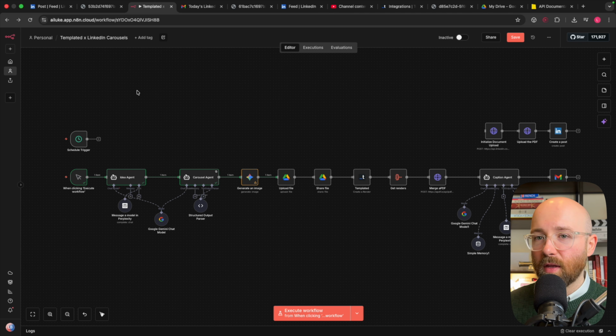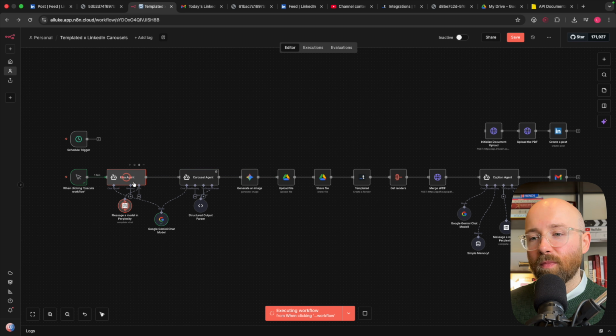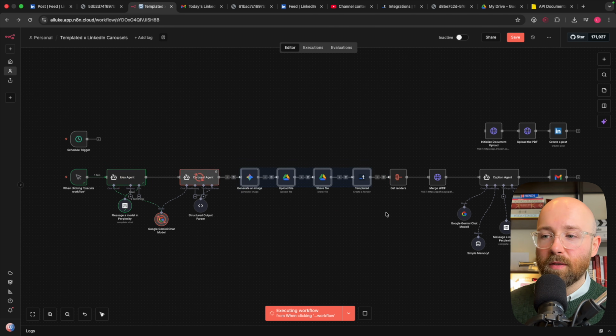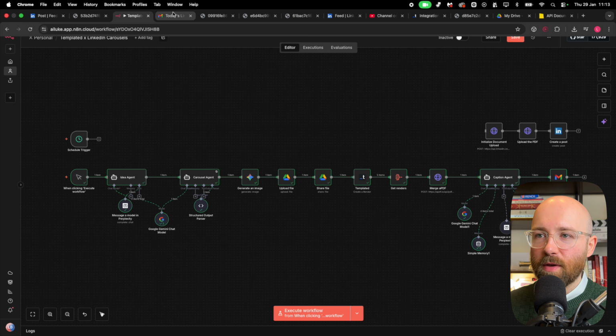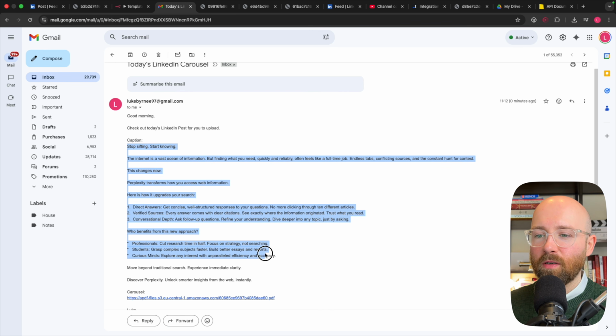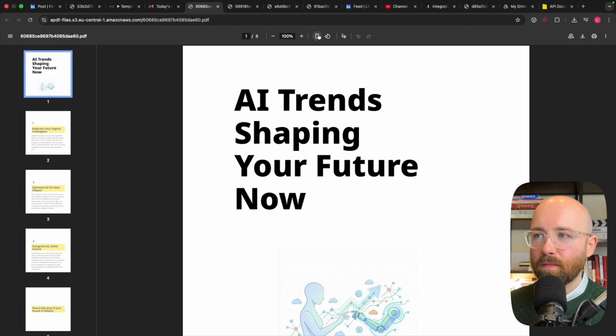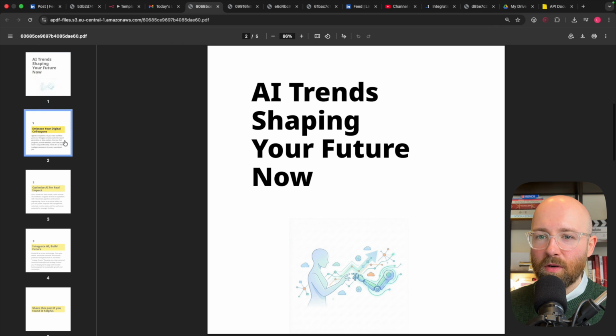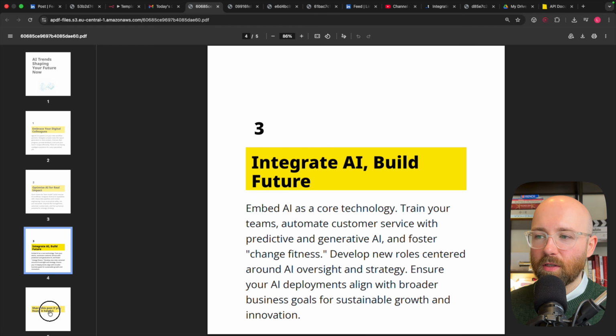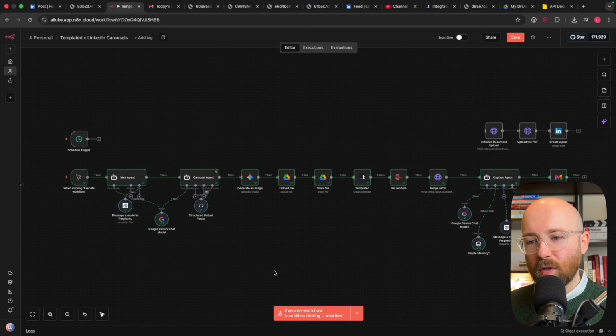So let's just run it, and then I'll show you what every step actually does so you can tailor it exactly to your needs. So execute the workflow down here, and there we go. So it'll start thinking of the ideas, then it'll go and start thinking about the carousel, generate the image, upload it. Boom, there we go. So let's check our emails, and here we go. We have the caption, which I like the style of, it looks cool. Then we have our carousel here, and it's created an image as well and filled out these 3 points. Boom, perfect.